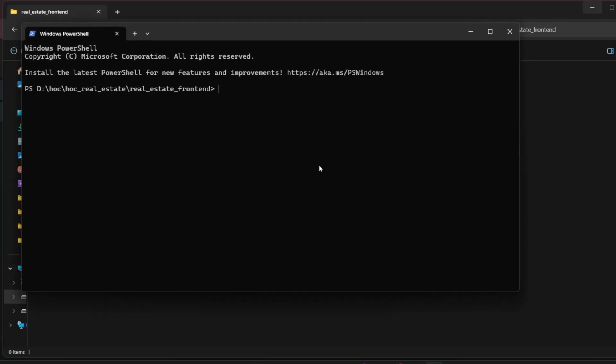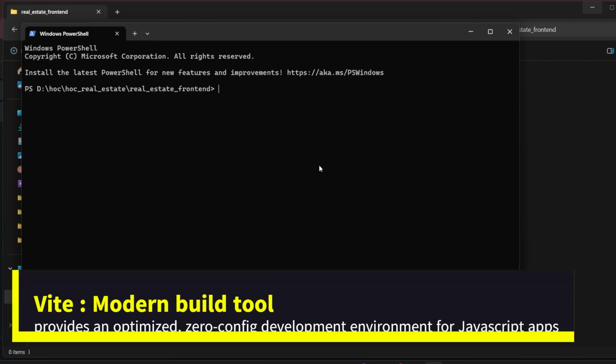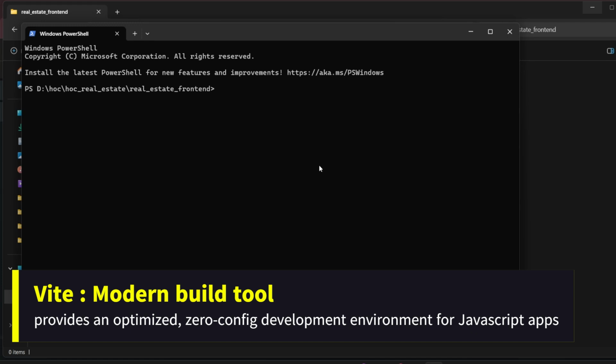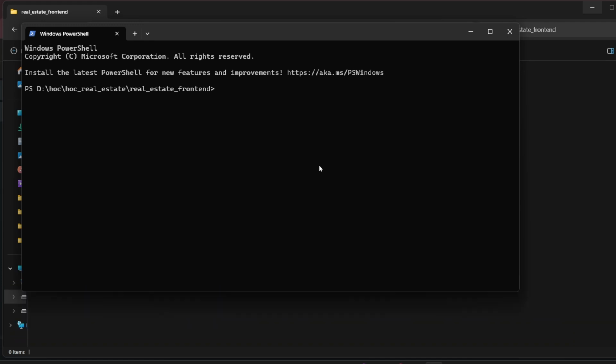Now, rather than using the create React app command, I am going to use Vite for the creation of the React application. Why? Because Vite is a modern build tool. It is designed for speed and efficiency. And when we're working with JavaScript frameworks like React, it is a much better alternative to choose, because as the code keeps increasing, the bundling and building of the application is going to be a headache. So Vite would help us in that sense. So we'll be utilizing Vite for the creation of our React app.